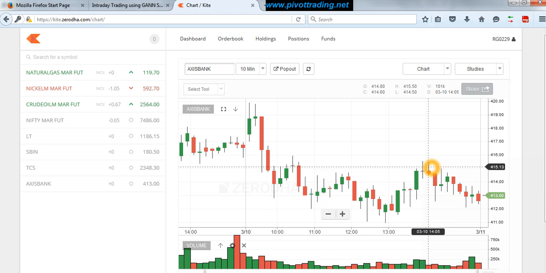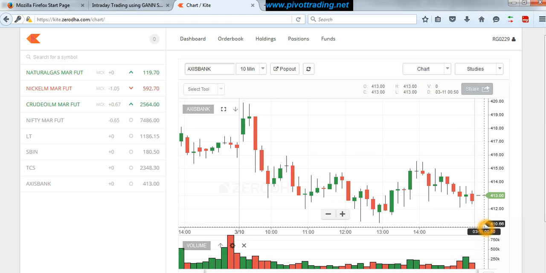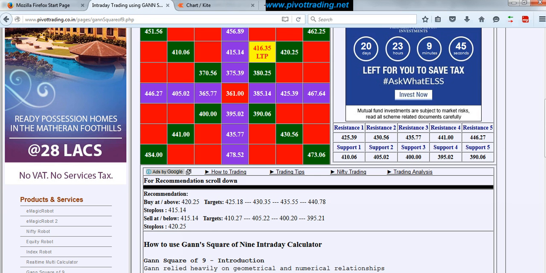So it has neither reached the stop loss of 420, nor has it reached the target of 410. So in that case, you have no other option than to square off the trade in the last 15 minutes. But still, if you see, it gets squared off at 412, close to 413. Still, we made a profit of 2 rupees or 2 points.